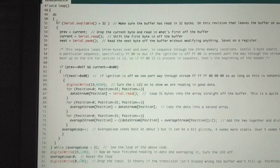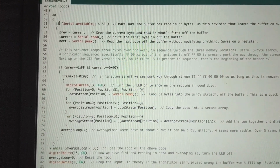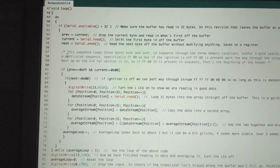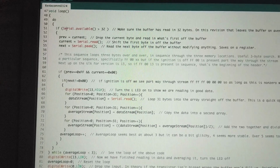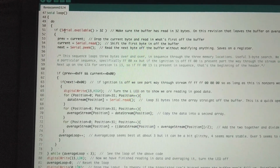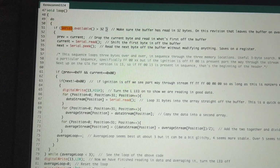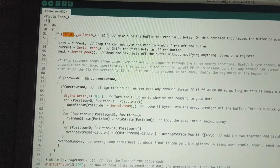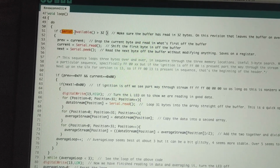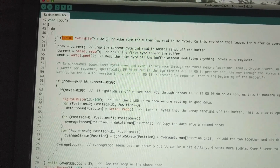All right. We have the first if statement. An if statement looks to see if a statement is true, and if it is, it does the thing. If the thing is not true, it skips it. So if Serial.available, it's checking in the Serial library. Right here, there's a Serial library, and it has commands. So instead of having to write all the code, you just find a library where someone already did all the hard part, and then you just reference a command from that library.